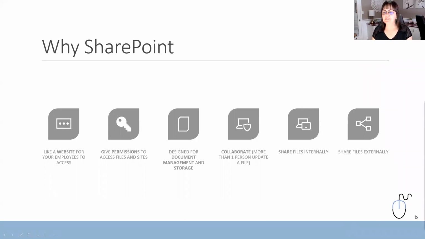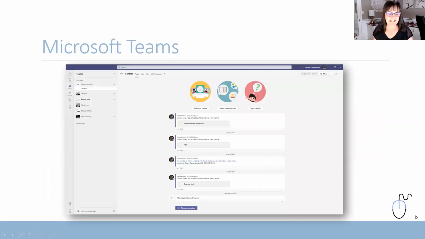Okay, so let's go on to the third part of this team of cloud apps that Microsoft's introduced us to, and that's Microsoft Teams. And Microsoft's done a good job of naming their applications because they are really named the way you should think of them.